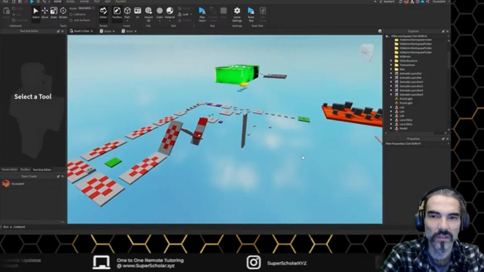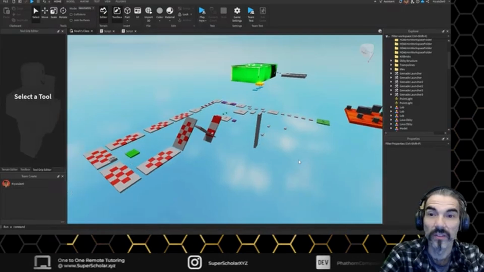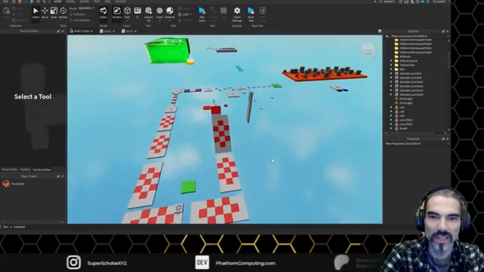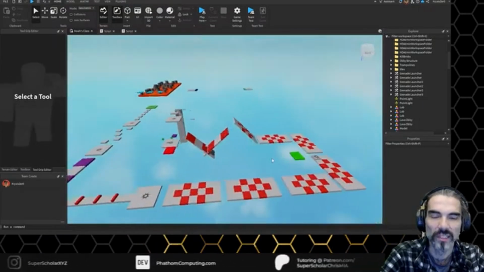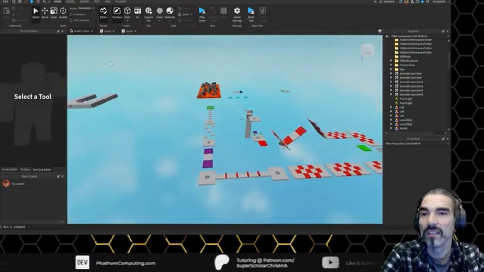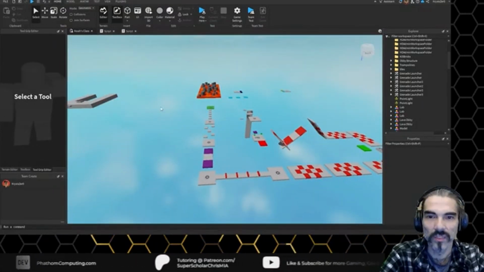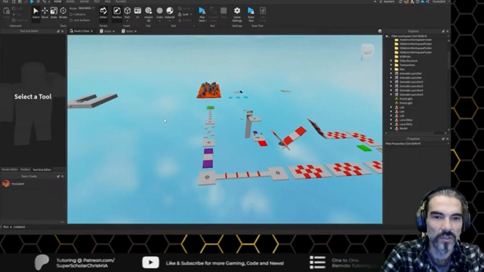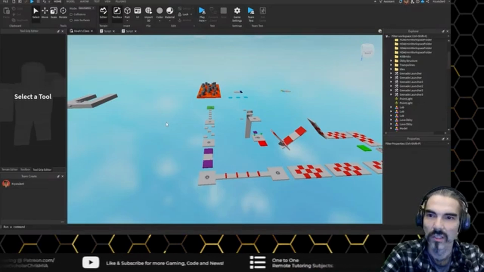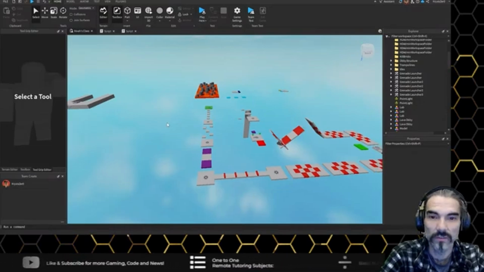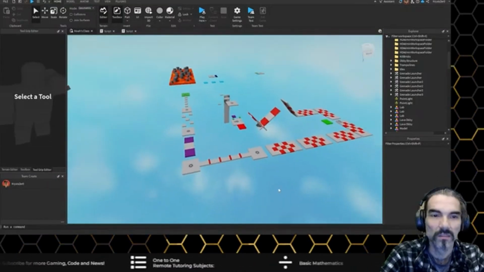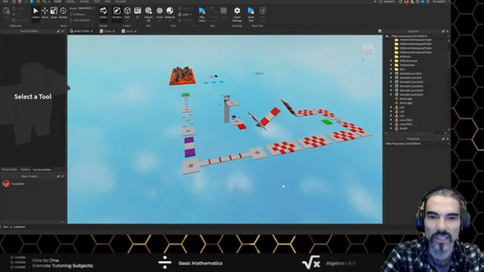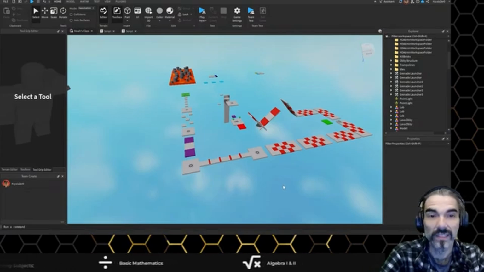Potentially check out a look at one of the other templates that are available to everyone so everyone can have access. This one, of course, is a student of mine, so you're not going to have access to this obby that he created, but you will have the initial obby that we started off with, and hopefully you'll be able to recreate something like this now knowing a little bit of extra code. And feel free to use this video as a reference. Anytime you need to make your own obby, look at the code that we've gone through in this video and play around with it. And that's it.